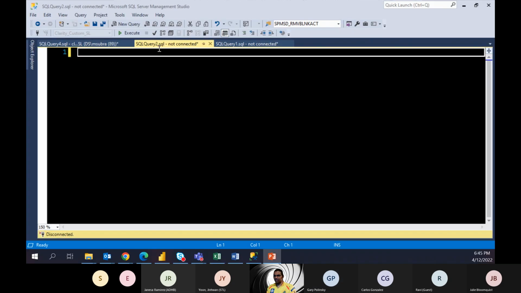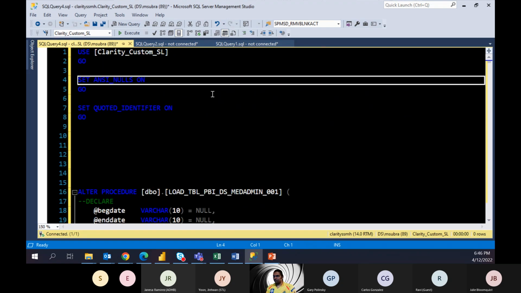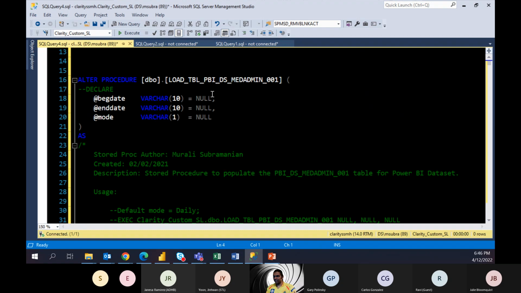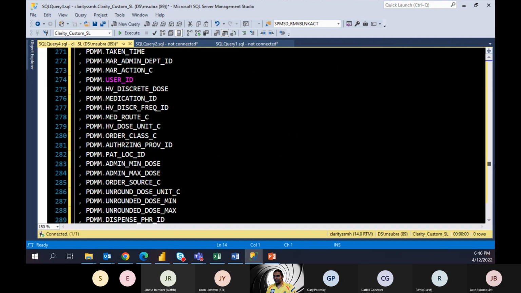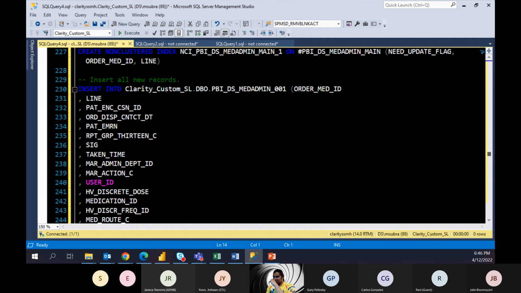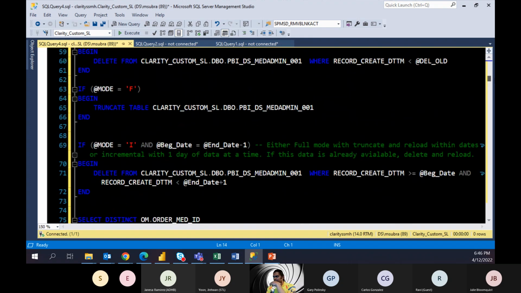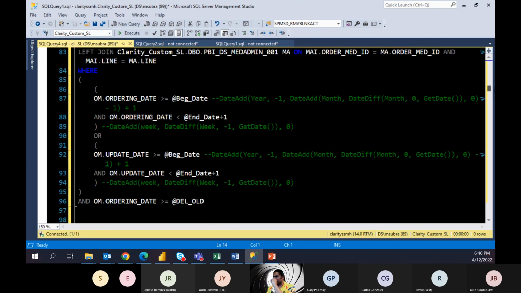All right, let me quickly go over to that item. I did show the stored procedure and custom table and stuff like that. There's not any PHI or anything. This is just the back end of a stored procedure that I created with some basic stuff. It's probably hundreds of lines of code doing inserts and updates. This is just a basic idea. I'm not going to go into depth on what I'm doing here and why.